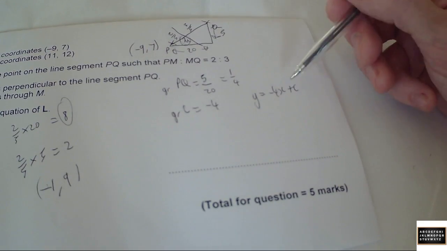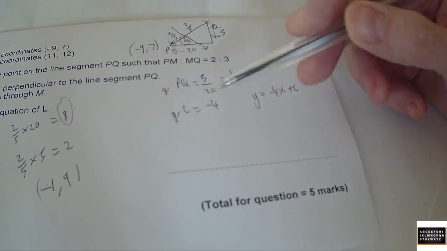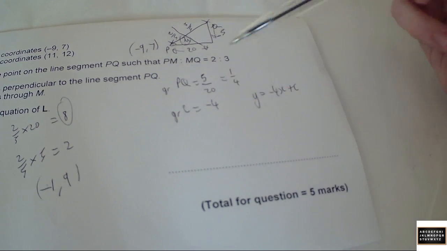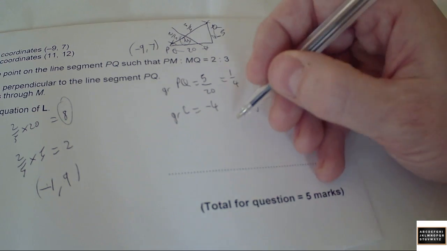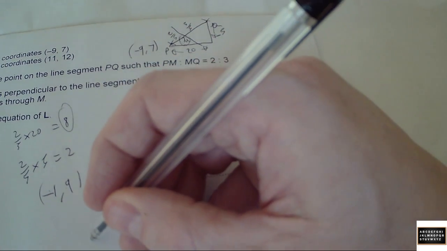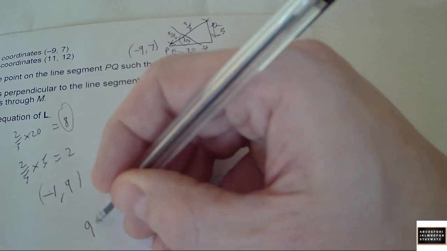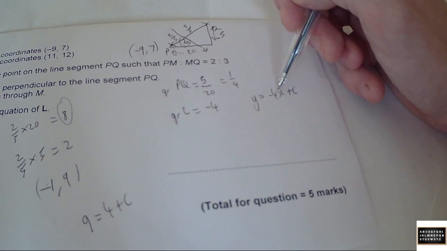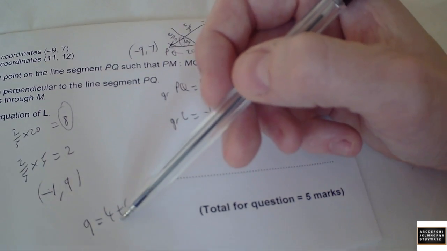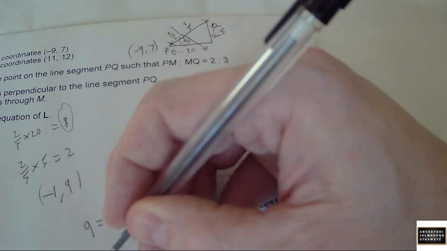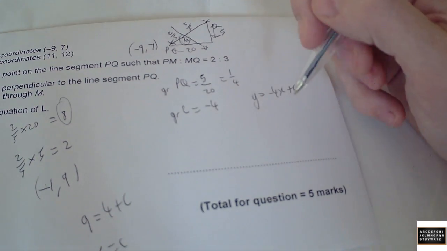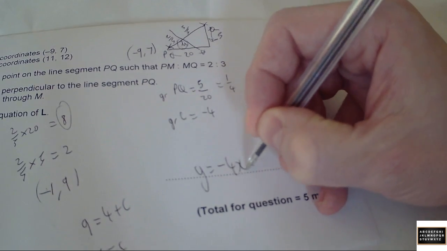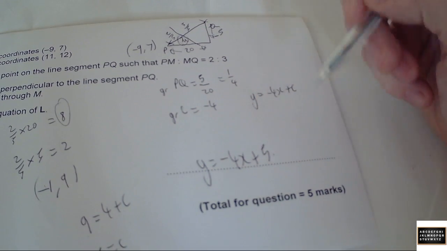So now we can go back to my equation, y equals -4x plus c. We can put this point 9 in for y, and this point x -1. We can work out what your c is just by putting in your values. So I'll do that over here somewhere. So 9 equals, got to be careful of your signs. So notice how the -4 times the -1 makes +4. And then you're going to get 5 equals c eventually. So plus 5 equals c. So y equals -4x plus 5. And that tidies that up.